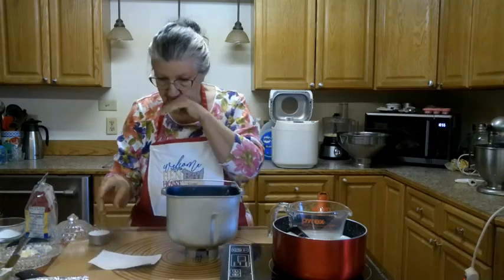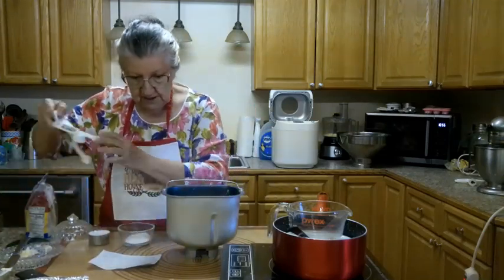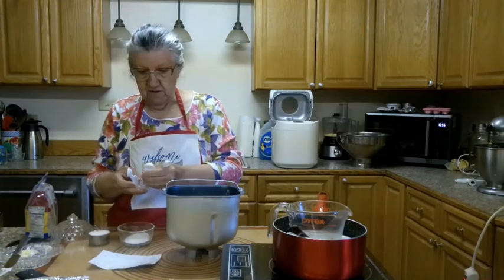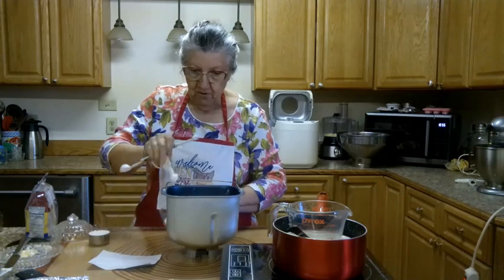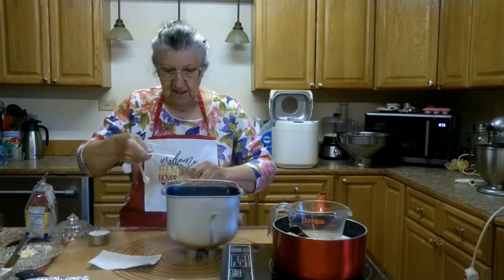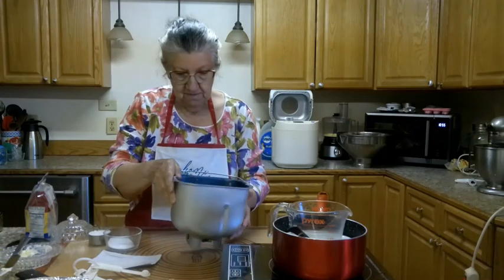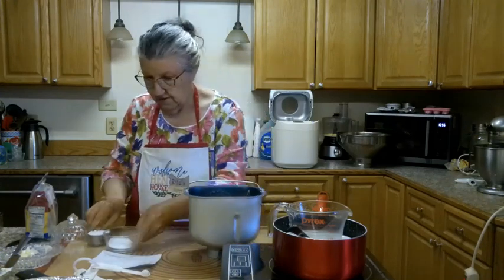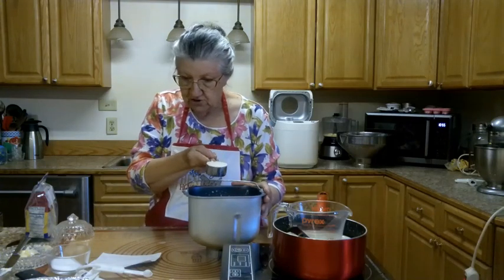Now we're going to put some salt. We're going to put 3/4 of a teaspoon of salt. I'm going to go ahead and put it in there. Don't really want to get that against my yeast, because I don't want it to mess my yeast up. Stir that a little bit. I've got 1/4 of a cup of sugar.